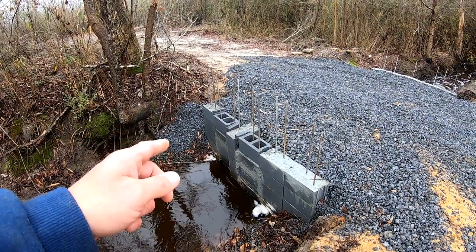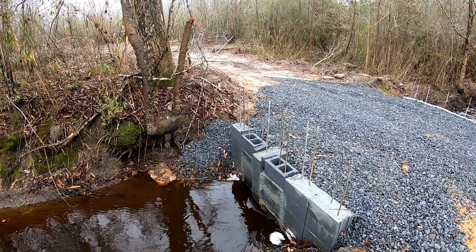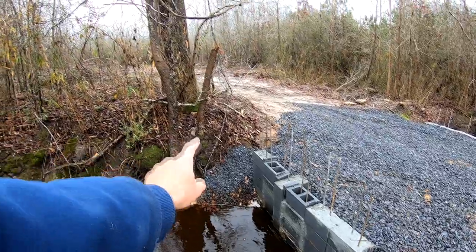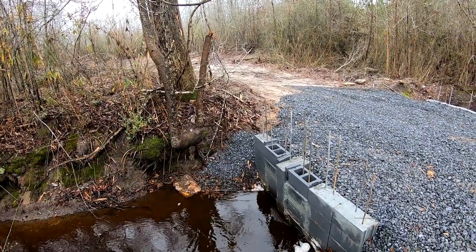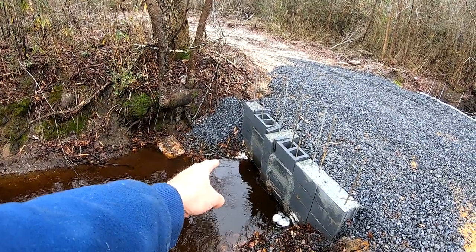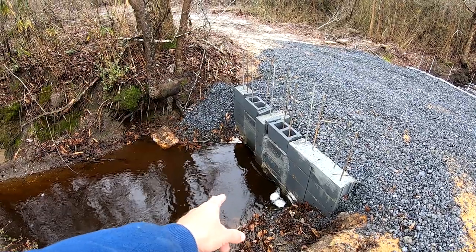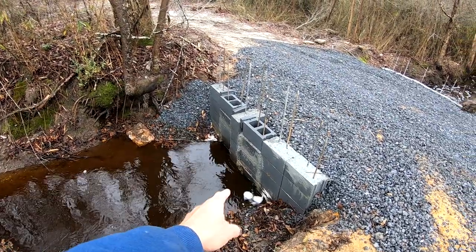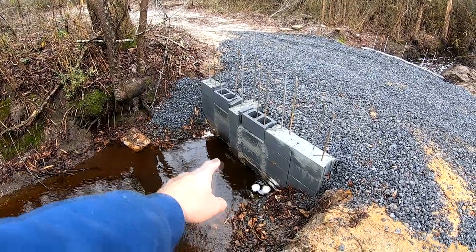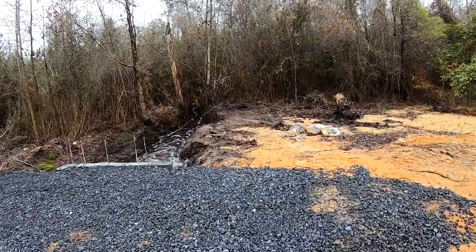Before, this would be washing out, because the pipes above them would have been dirt over there, the way it was built up, and here, it just wouldn't have taken this. But you can see here now, the water running through these pipes. It's not quite up to the top of the pipe, though. I'm sure at some point it was; I can see foam on the wall there, about 6 inches above the pipe. This is what it looks like on this side.